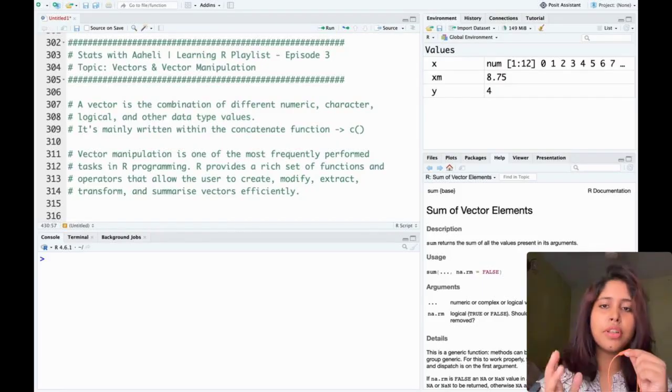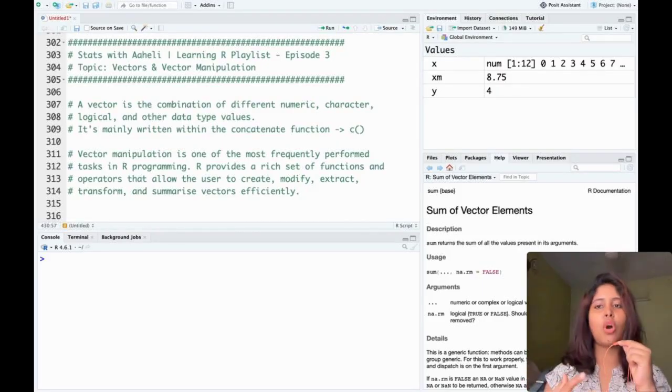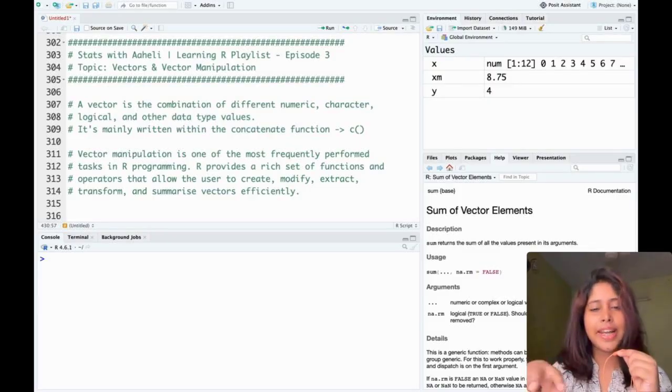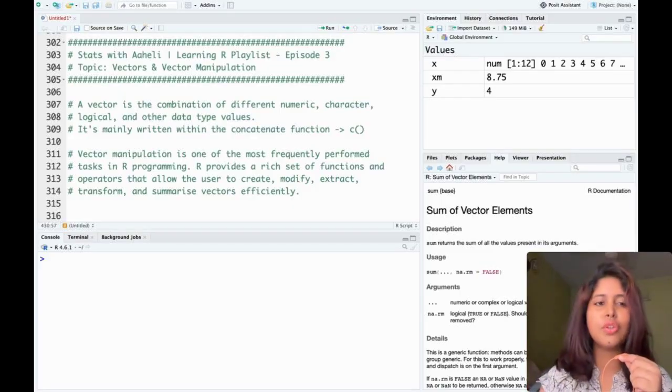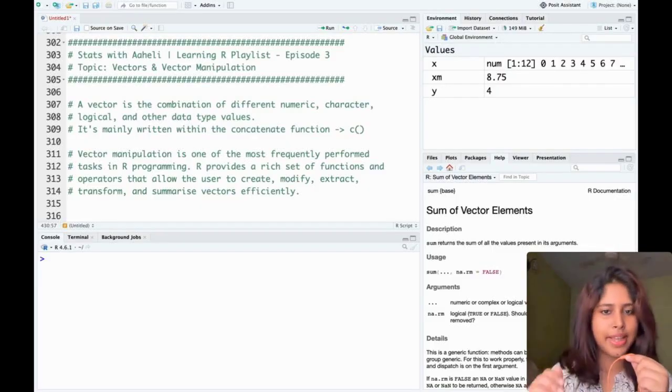Now, every vector you have technically already been building in the last two episodes. That is c. Like I was talking about, right? If you have many elements, then you use c to bind all those values together. That is what I am talking about here. You have kept seeing that, and that's exactly this.